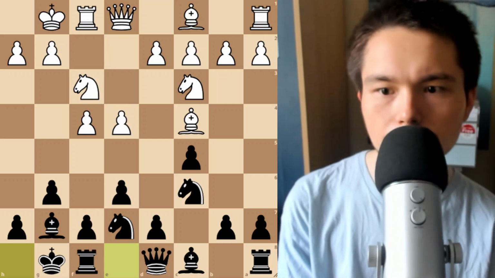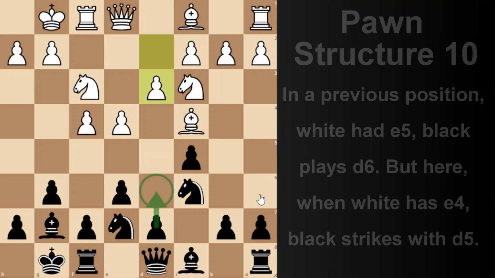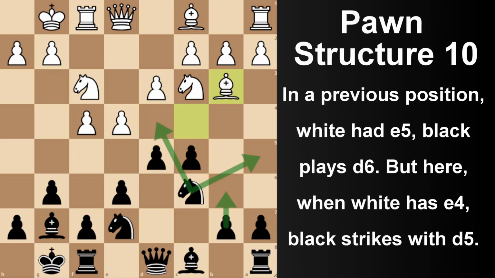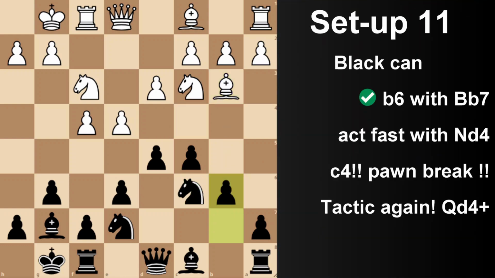And after d3, now we can strike. That's the whole point. You know, in a previous position, our pawn was there. If e5, we can strike in the center now. d5. Bishop moves, and there are a few ways to play this kind of position. You can go b6. Let me draw a few out. b6, then bishop b7. You can act really fast now and go knight d4.